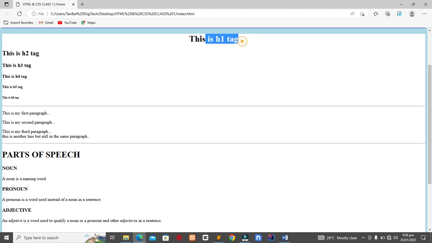You can see that this H1 is not affecting this. Both of them are H1, but because it is pointed to only this, it is not affecting the second H1 on the page. But if it is internal CSS, once you put internal CSS in the head, it will affect all the H1 on this page.